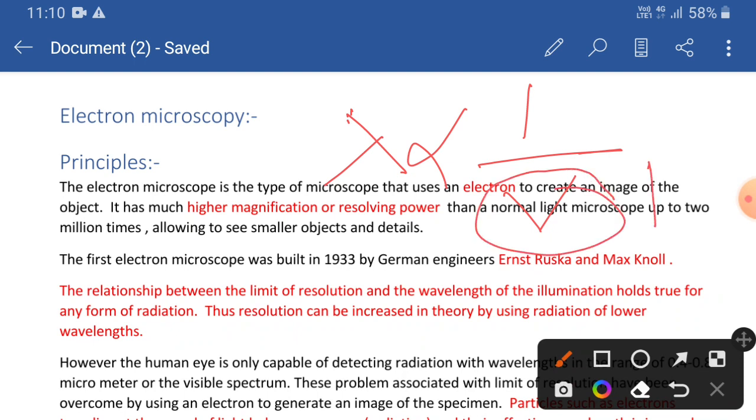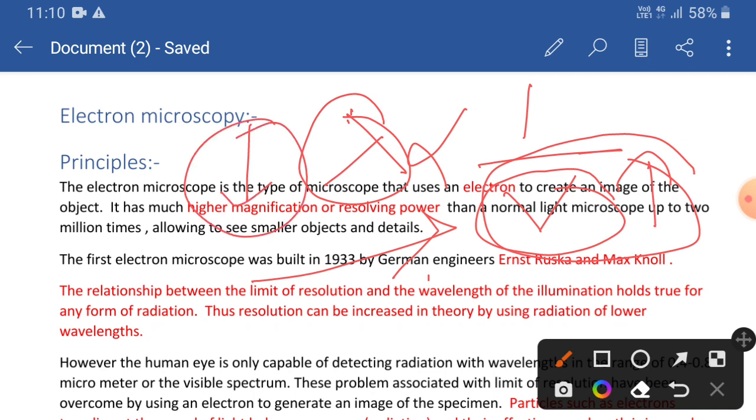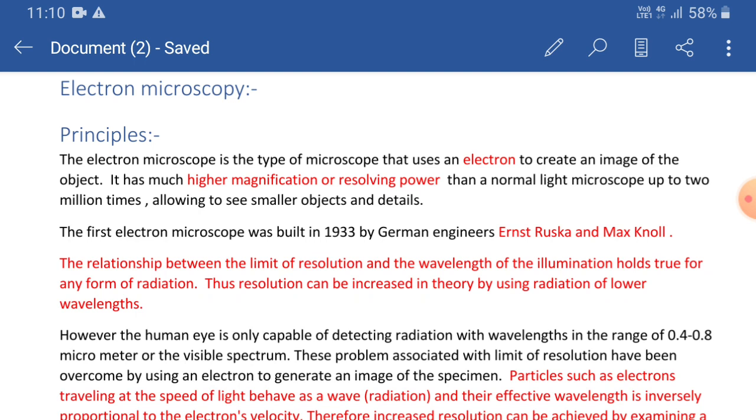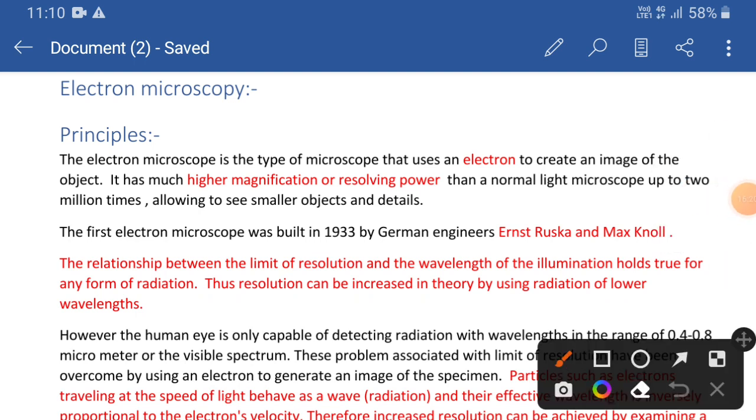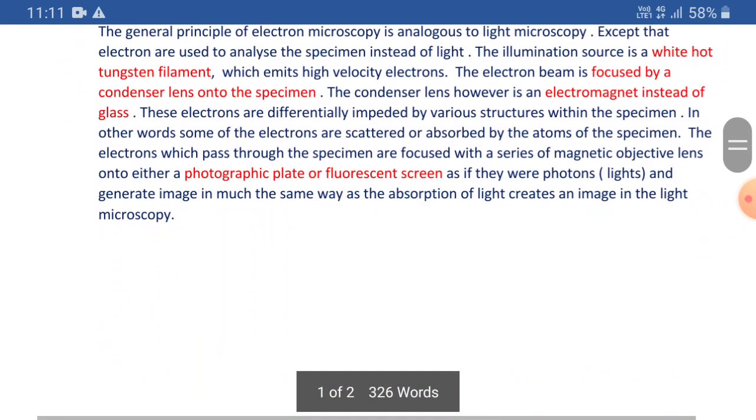As a result, if you can take an illumination source which will produce high velocity electrons, then those electrons will ensure the shortest wavelength of illumination for the sample, which will ultimately create a well resolved image. And by using an appropriate eyepiece and objective, although here our eyepiece or objective is not made of glass as we have seen in other cases, here we use magnetic objectives which should have the ability to magnify. That is how with electron microscopy we can generate a highly magnified and highly resolved image, by simply using electrons which have a shorter wavelength than the light source we use for visualizing.